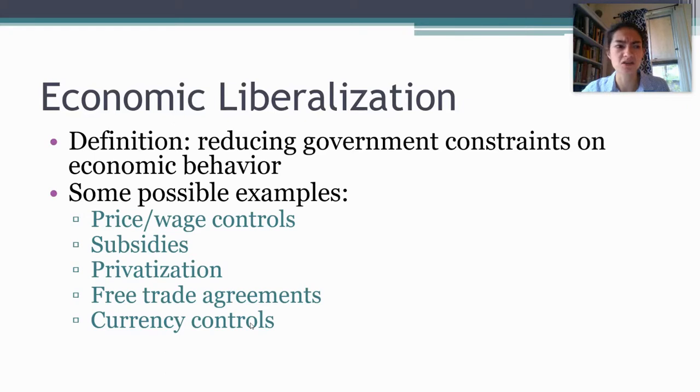Finally, I'm not going to get into this because I don't understand monetary policy well enough to teach it competently. But it used to be a few decades ago quite common for governments to try and fix the exchange rate of their currency with an internationally widely used currency, such as the American dollar or the British pound. And in recent decades, it's been common for countries to relax those currency controls or stop fixing the exchange rate of their currency and just let their currency float so that international market forces determine the exchange rate between, say, the Mexican peso and the American dollar.